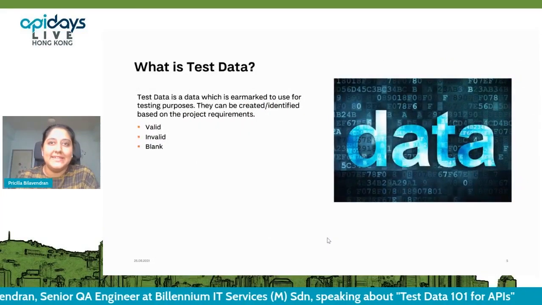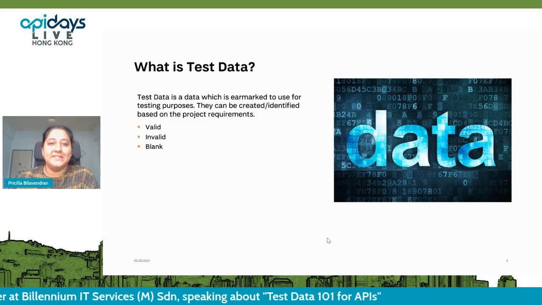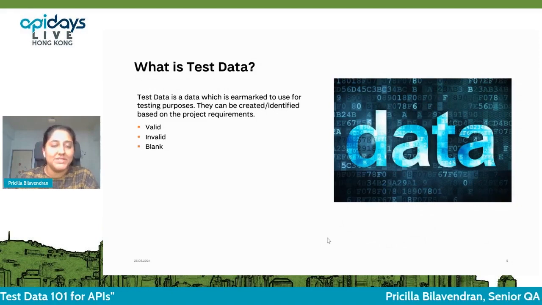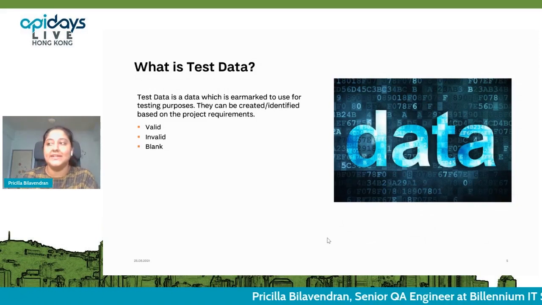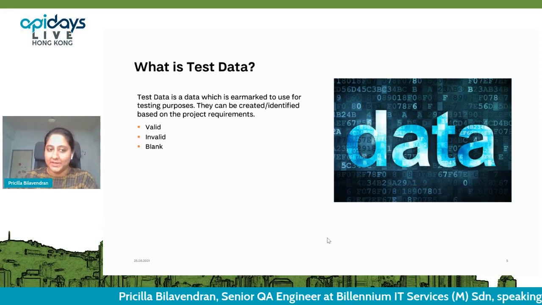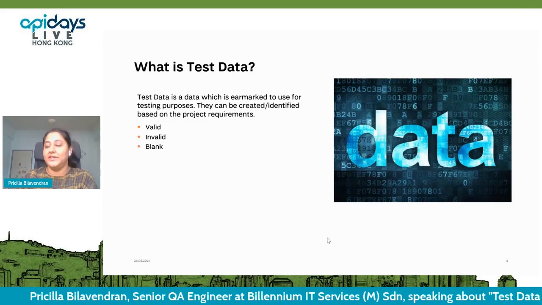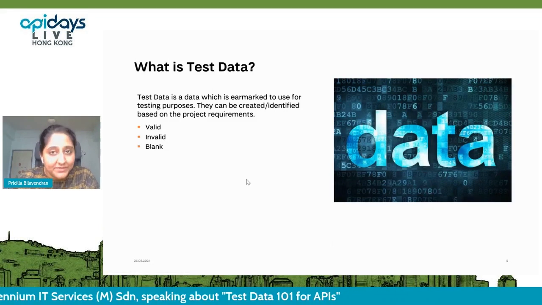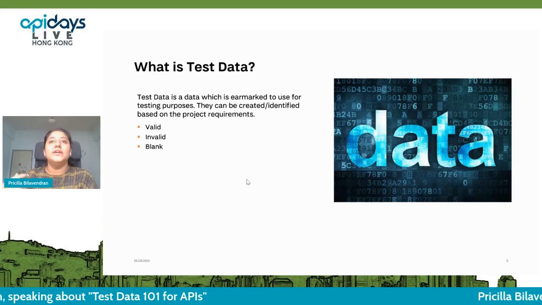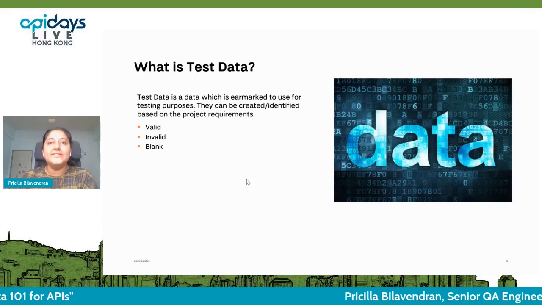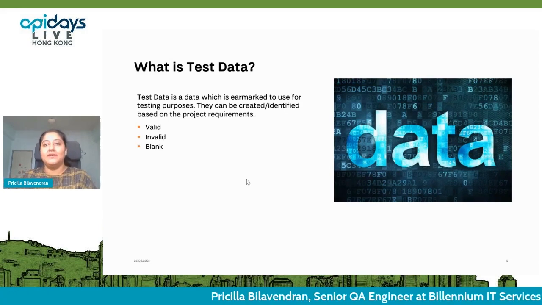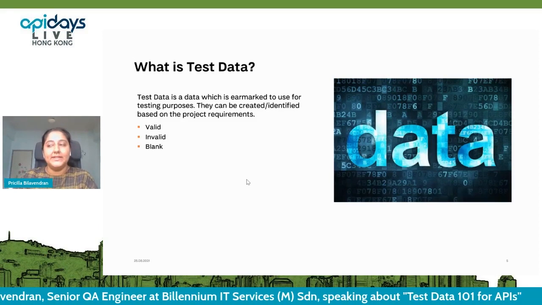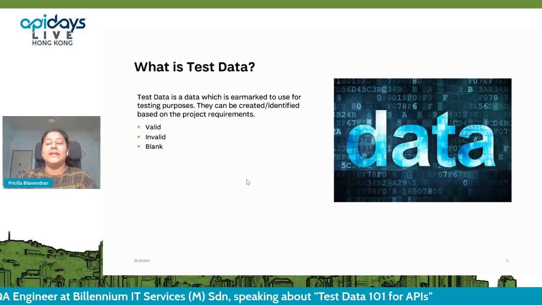How are we picking the test data? We know it is majorly for testing purposes. We'll be having certain combinations where it's going to be valid, invalid, or blank data — these are the major three types. Valid is something which is totally valid for that field or attribute. Invalid is something like when the field is specifying a number data type and you're trying to provide a string. Blank is nothing but handling null.